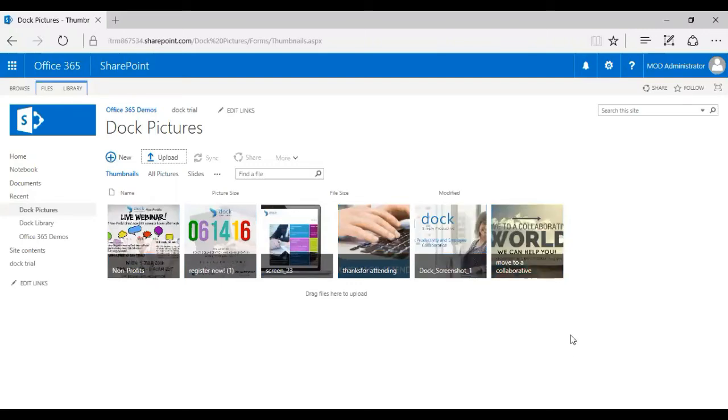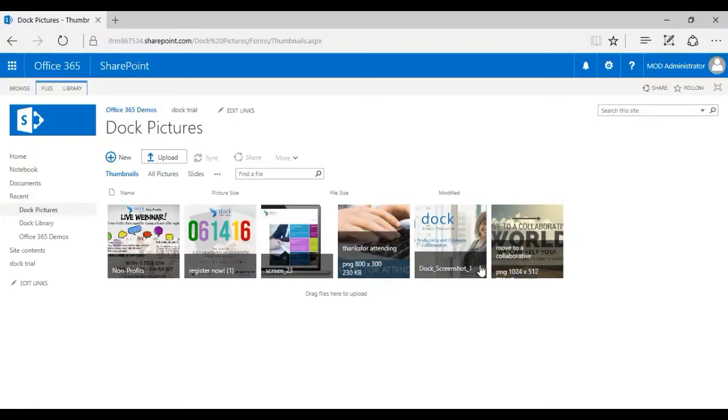Here you go. Now I even have a fancy thumbnail view. I can scroll over it and it actually shows the file name, the size and the dimensions, basically the resolution. That's one good thing here. SharePoint really has the ability to define a different view based on the different types of library, not just lists.